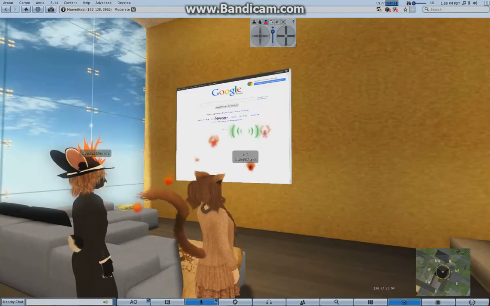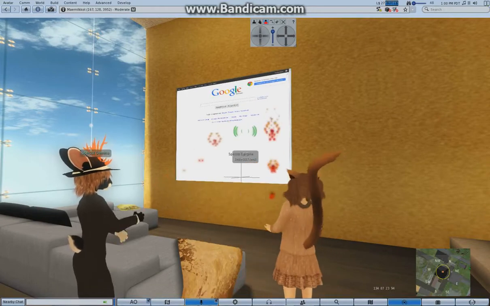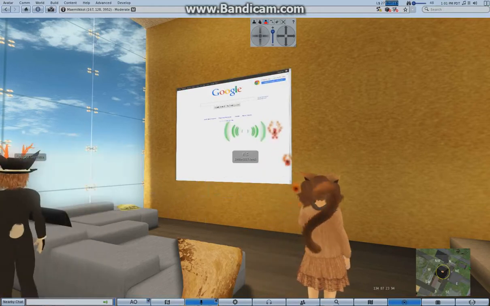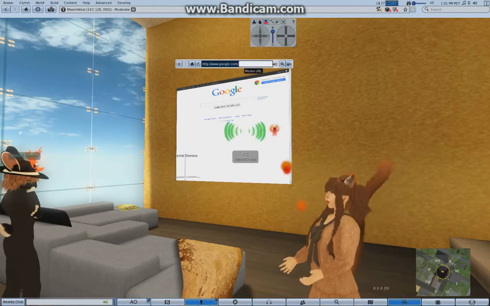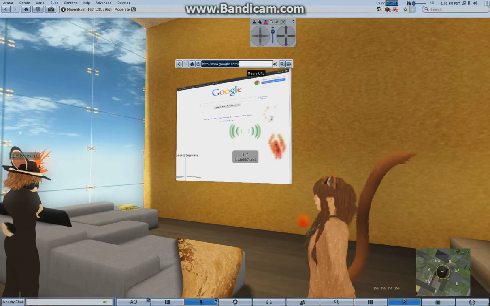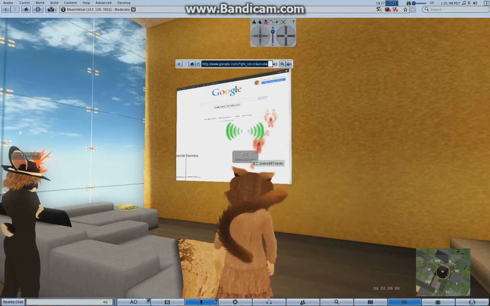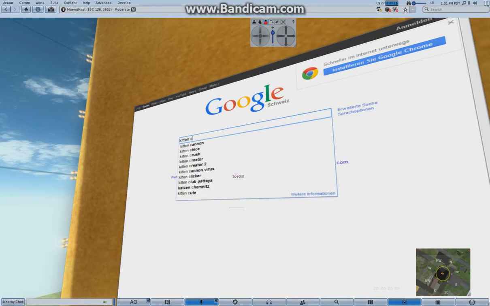Another thing you can do in Second Life is you can watch videos and movies within Second Life. Unfortunately, I think YouTube's been blocked from that, but you can go to other places, and you can go to websites, obviously, because we're on Google right now. I don't know of any current website addresses. You can actually click on things and type things in. It's pretty awesome.